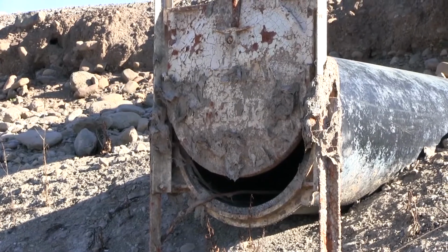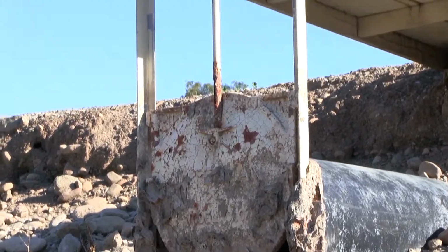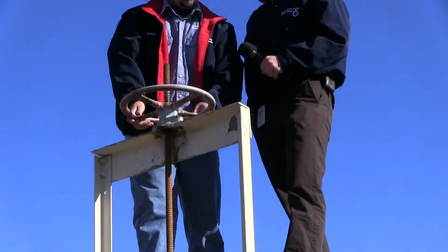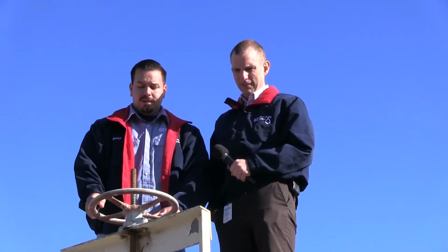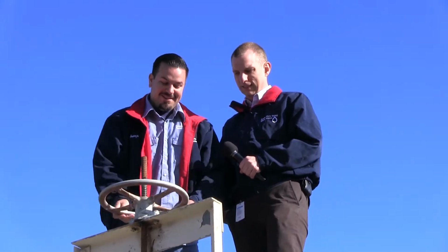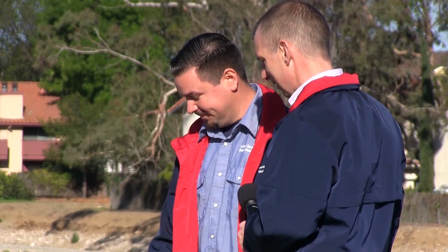So do you kind of count what you're doing? Yeah, we usually count the turns, and basically one turn all the way around is one turn. That's kind of how we do it. And then you can kind of eyeball it if you look in the pond behind us, when it spills into it, how much water is going in. So you're saying this is sort of the art of what you do to control these things. This is the water master skills. You've got to kind of eyeball flow. And are you a water master? Yes. Our official title is water resources tech, but everybody calls us water master, and that's our other title. That's a nice title. It's not too bad. All right, thank you.